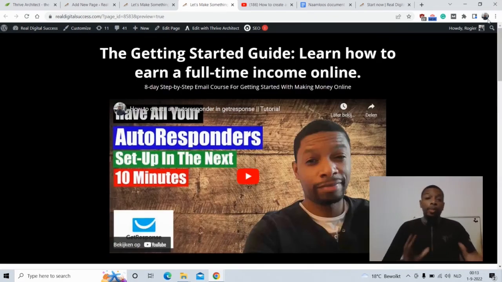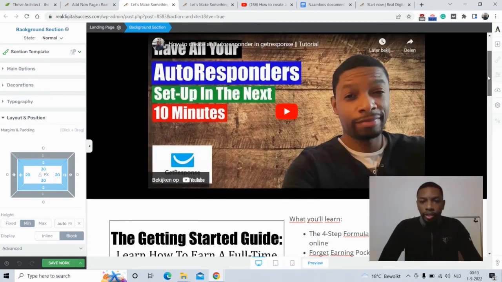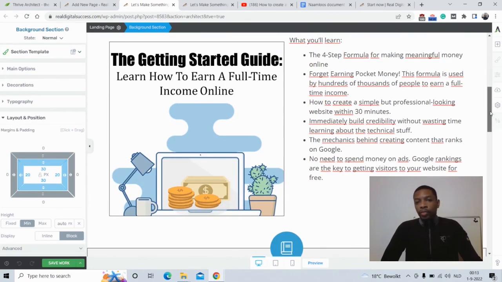So now let's look at some pros and cons of creating landing pages with Thrive Architect. Well, it has a few pros. First, it's a what-you-see-is-what-you-get editor, so you can basically edit stuff and see it. You don't need any code to do it. So if you never had any experience with building websites, this is pretty easy to understand, even for beginners. Even though it's a little bit different than most page builders, all in all, it's a lot better than doing it with code and having to waste your time learning that.